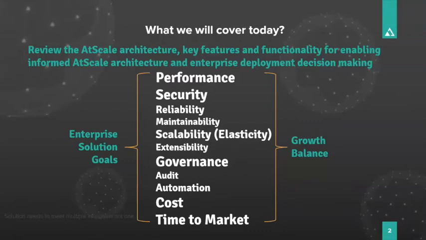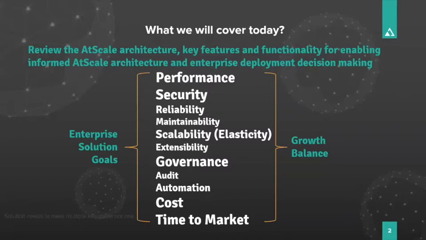Now, traditionally, what I have seen in my personal experience, solutions need to meet multiple goals. If you deploy a solution which meets just 1 or 2 of these goals, the shelf life of that solution is very limited. And sooner than later, you will be revisiting that solution. So I'm trying to set the context for the conversation. We'll be looking at these enterprise goals and talking about how AtScale architecture and key features and functionality support you in realizing these goals.